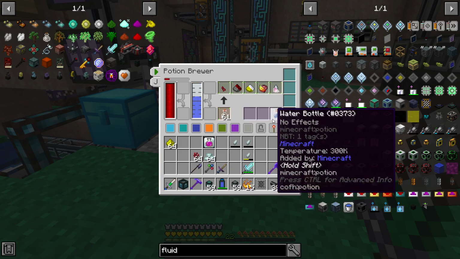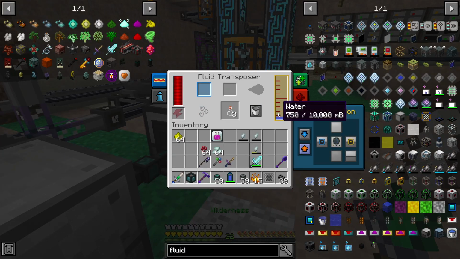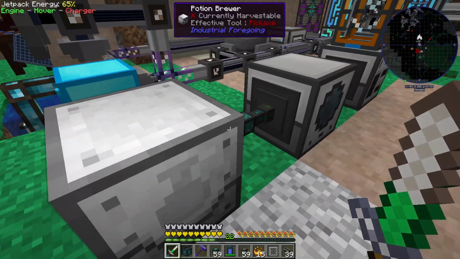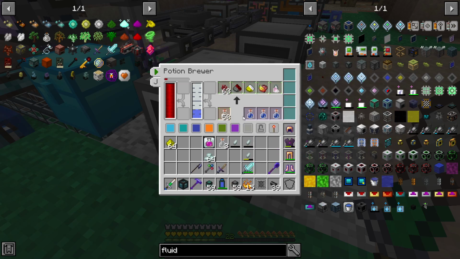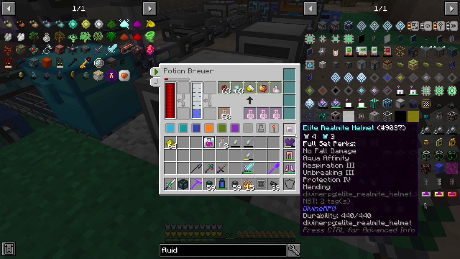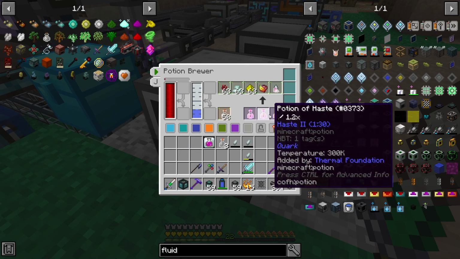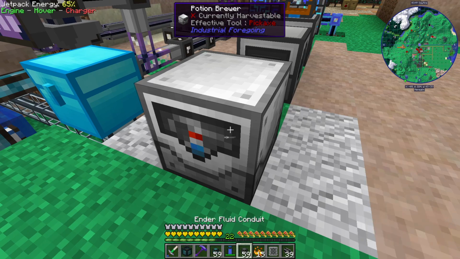So if I throw those in there, oh wait, no, this is not what I want. This is not what I want at all. Okay, so wait, turn that extract off for now, so we can water bottle. But what if I put nether warts in as well? Then it'll turn the water bottles into the awkward potions. And then if I put the prismarine shards in, it'll turn those into haste. And if I put the glowstone in, it'll turn them into haste too, right? Yeah. Okay, so it can kind of just do each step.